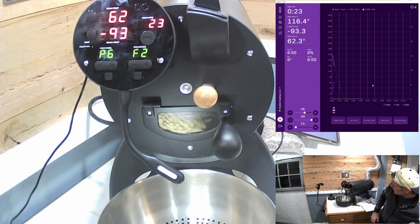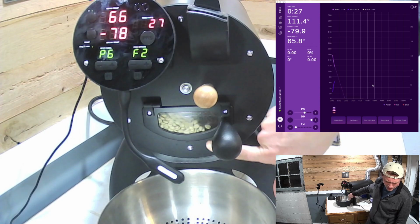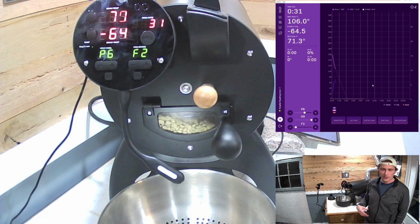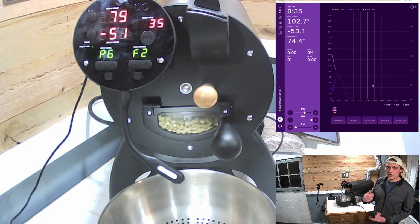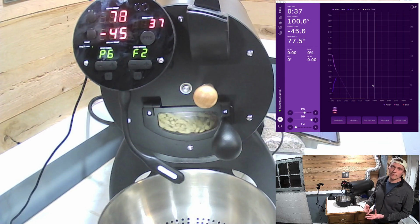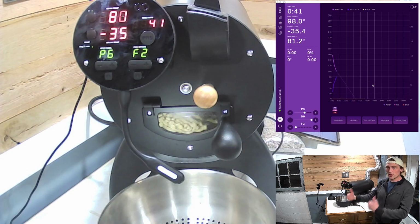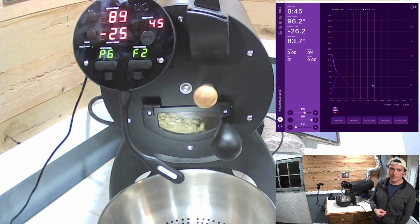So, you can see they're green. Watch this, because this window here gives you a pretty good look at the overall phases. The phases that we're shooting for are going to be green, yellow, light brown, first crack, which will be a brown, and we're going to try to take it to a medium brown. And I will show you each of these as we go through the phases.